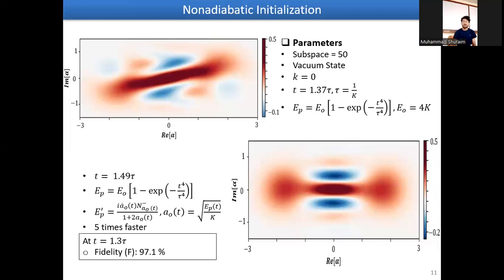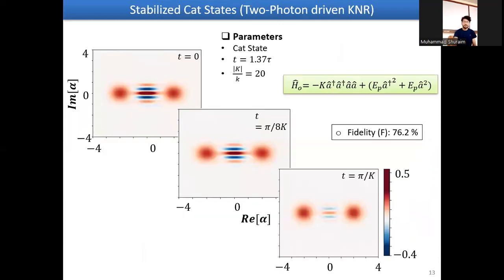That Hamiltonian corresponds to an additional two-photon drive, whose expression is given as EP prime. EP is a two-photon drive, which is in our system, and EP prime is a new drive field which corresponds to a shortcut Hamiltonian. And we have achieved those cat states 5 times faster, and the fidelity of operation reduces to 97%, but it is still much better for 2-qubit operations.